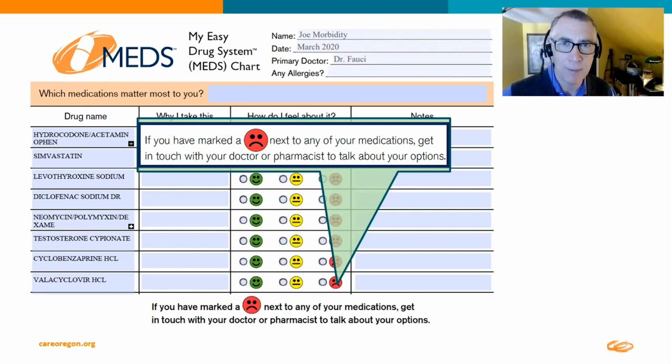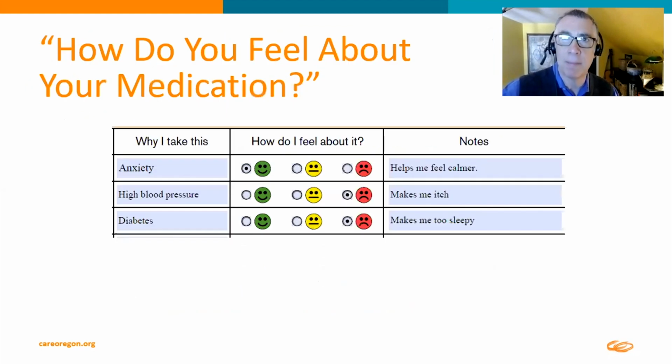Why do we want to do that? Well, we want to be able to help identify side effects, but we also want to be able to uncover potentially threatening, dangerous medication errors that are in the lives of our members. Here's a typical example right here of how the chart might look when it's filled out. This individual here likes their anxiety medication because it makes them feel a lot calmer. But there's some side effects for these other meds that they're not real happy about. They don't like feeling sleepy because they have to look after their grandchildren as a partial care provider. They don't like that nervous, itchy feeling that the hypertension meds are giving them.